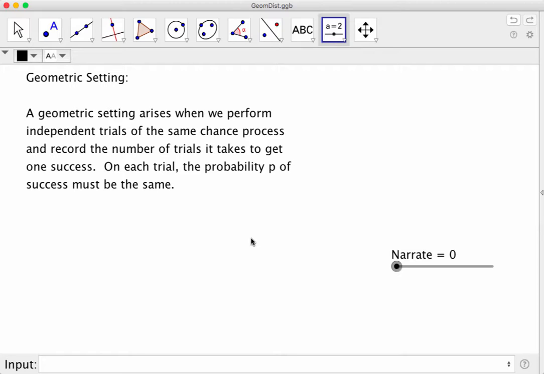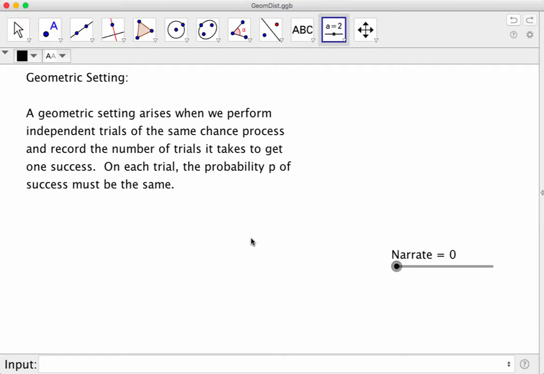So for example, if a cereal manufacturer has a promotion where they put prizes in 1/5 of their cereal boxes, how long on average would it take us to get one of these prizes? Well, we can calculate that typically it would take the reciprocal of our probability, so 5 over 1, it would take us 5 boxes to get a prize. That is going to be the expected value or the mean of our geometric setting.